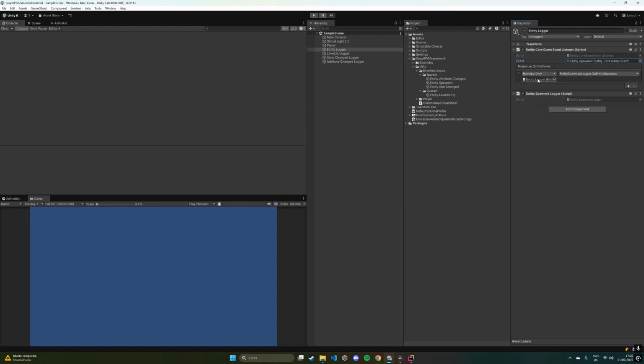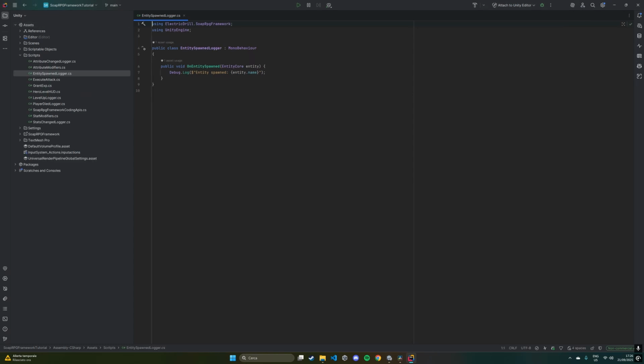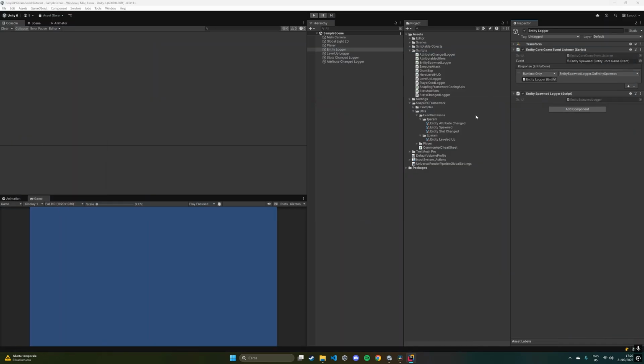Here we have a very simple script defining a public method that takes an entity as an input parameter, which is nothing more than the same context parameter carried around by the entity spawned game event. We are just logging the name of such game object into the console.